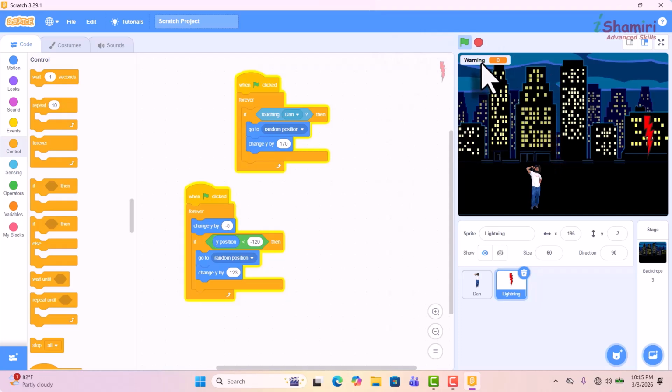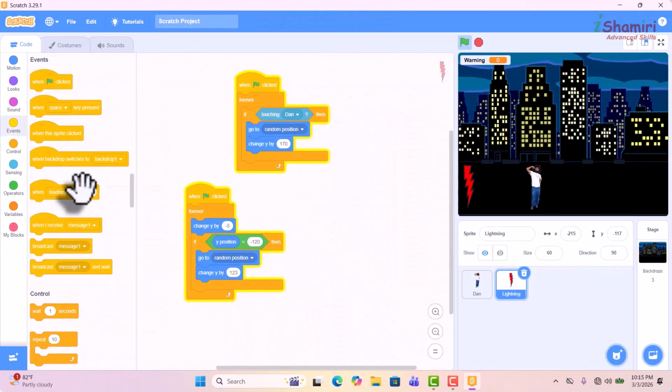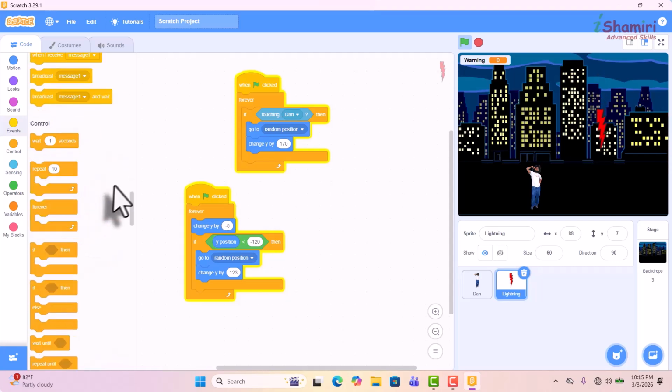We added a variable called warning. So how do we count the number of warnings done as received? What we'll need to do is, for every touch, we provide a warning. And where is the warning? Is it in events? We like to see the option that allows the application to change its behavior.